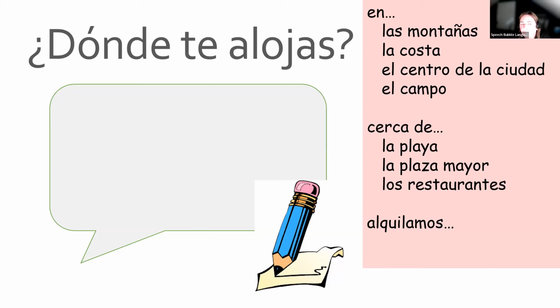La playa. Then we have la plaza mayor. Muy bien. Los restaurantes. Muy bien. Okay, so cerca de means to be near. La playa. What do you think la playa is? It's the beach. Muy bien. Perfecto. La playa is the beach. What about la plaza mayor? Any guesses? Shopping center? Sorry, what was that, Lawrence?